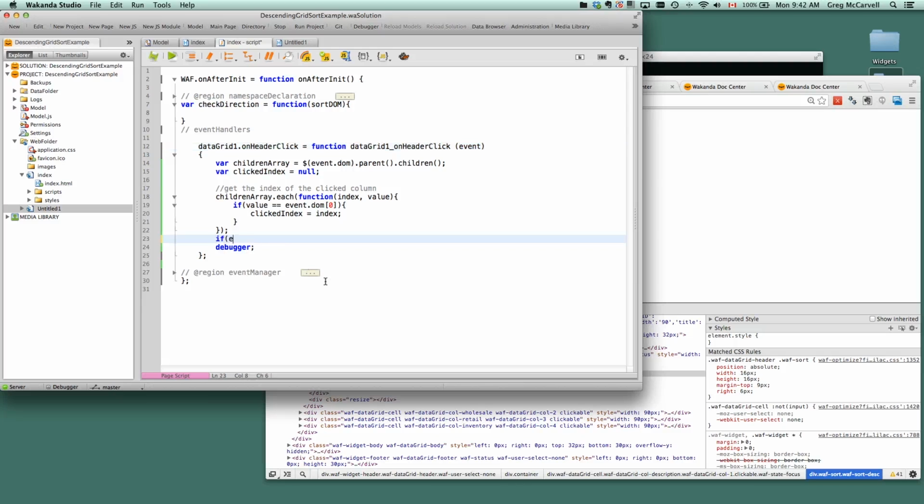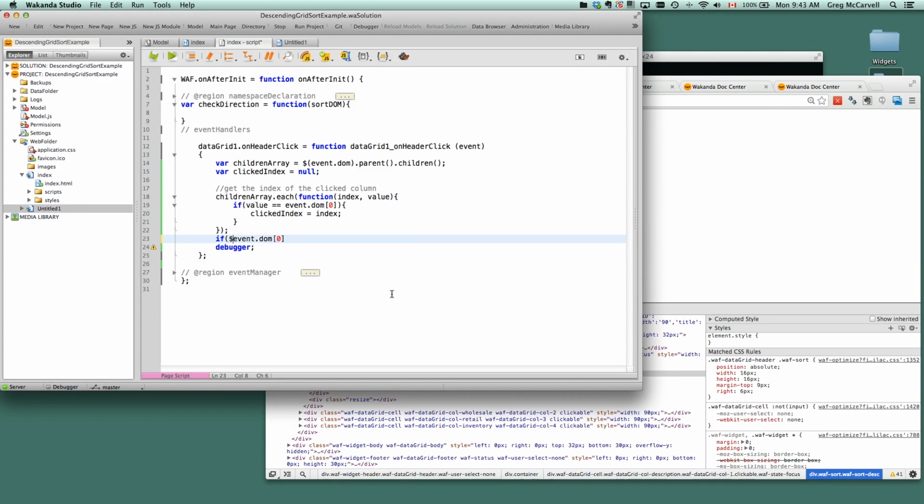If event.dom, and it's in position 0, that's the actual element. And I want to know if it has a specific CSS class. So I just looked at the jQuery site quickly, and there is a has class selector.